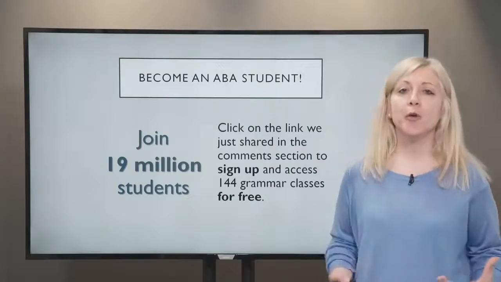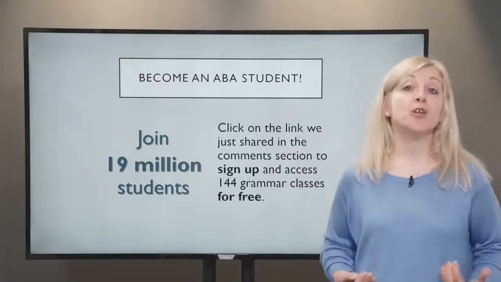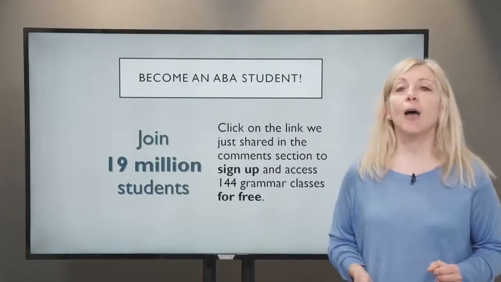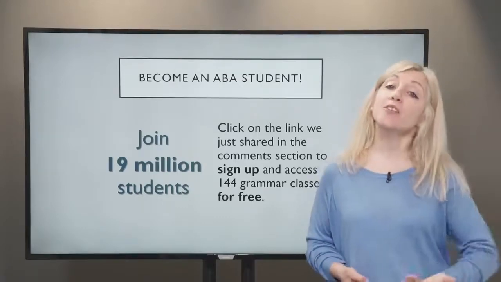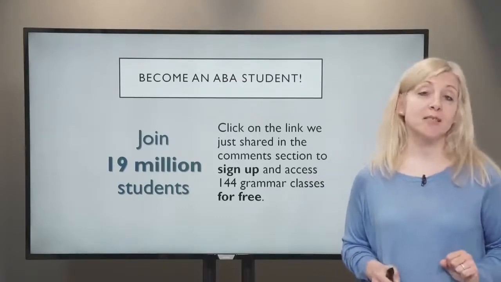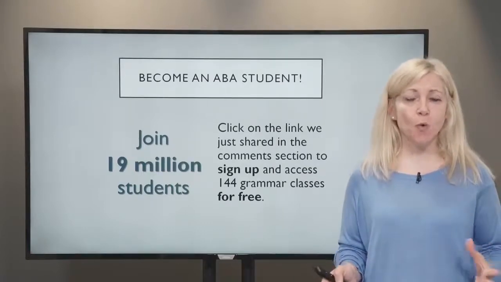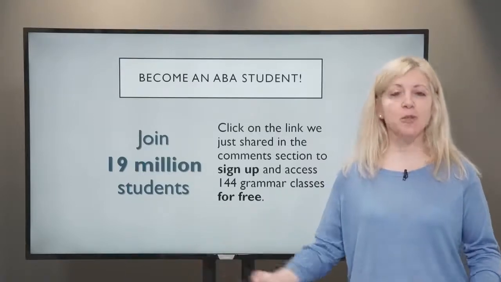And within the unit as well, you have a video class where we will explain the grammar to you, the grammar that you've learned in the unit. The other thing as well is that we have assessments. So at the end of each unit, you have a little assessment test to see whether or not you've understood the unit.